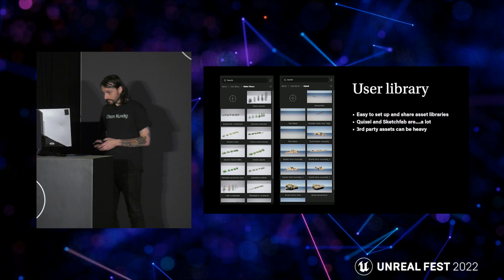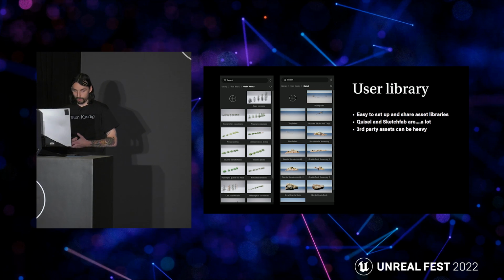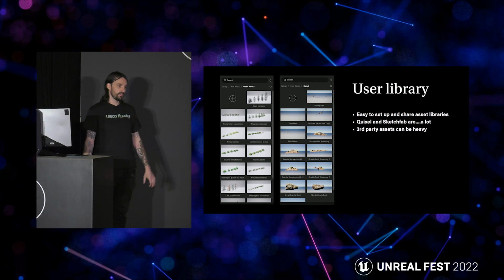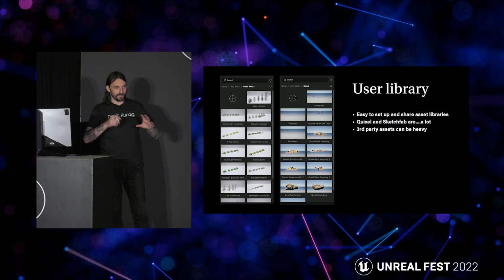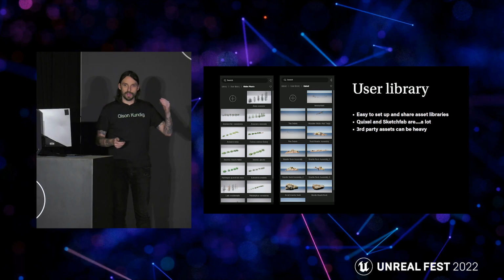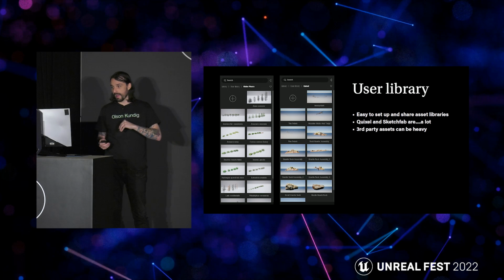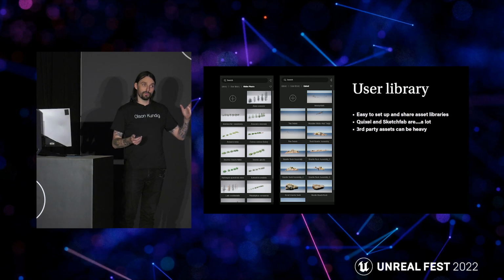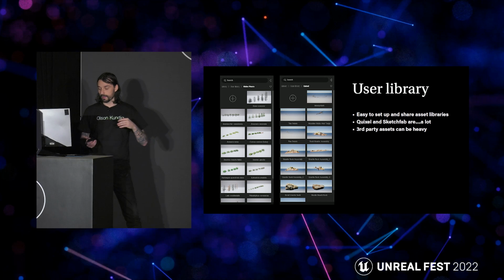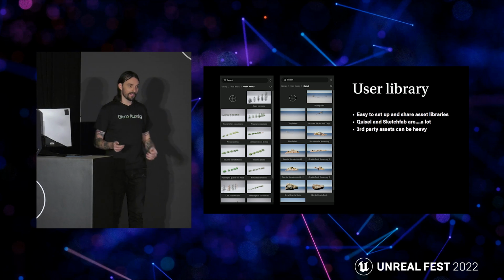So I wanted to talk about the user library within Twinmotion. It's something I never really thought about using because I was just placing things everywhere, scrolling through the catalog of Megascans and Sketchfab, and that was it. And then having to maybe go back to that library of Megascans to find that asset again or something similar as needed.